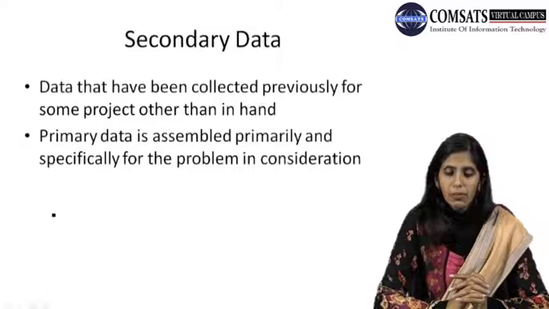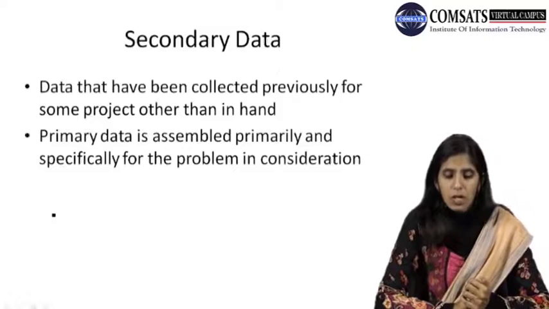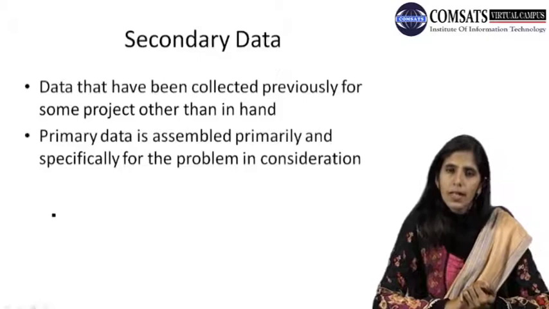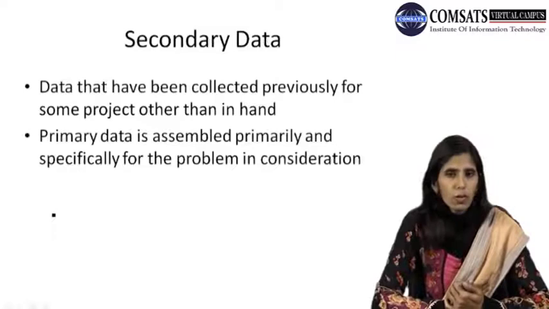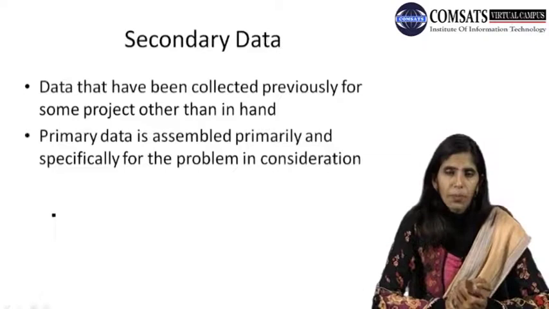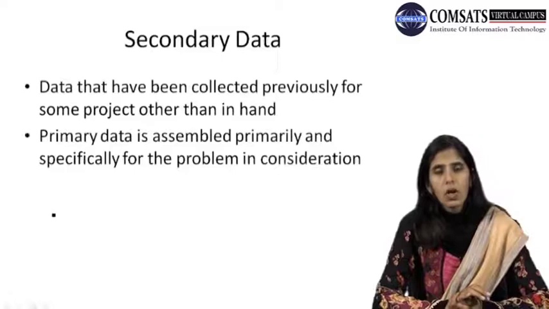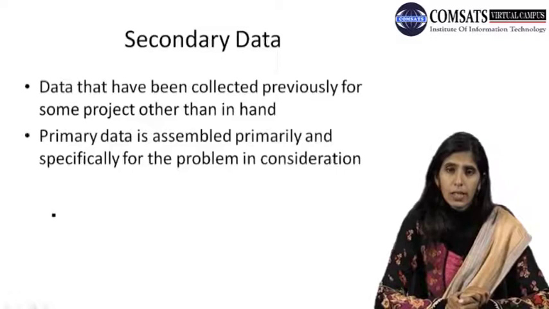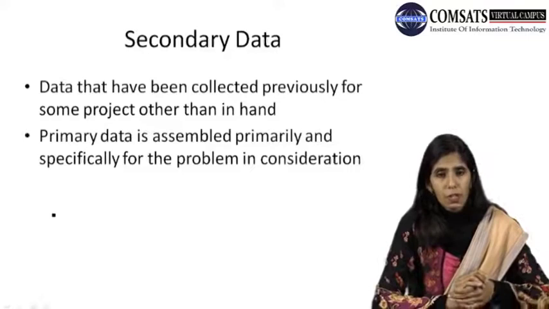Then comes the primary data, which is the assembling of data for the specified purpose. If you are interested in analyzing a problem from our own perspective, with our own area of population, with our own sample size, then definitely the data will not already exist. For this, we have to collect data on our own and interpret the results on our own. That is why we take care in assembling those parts of the data which are collected for satisfying the specific problem of interest.